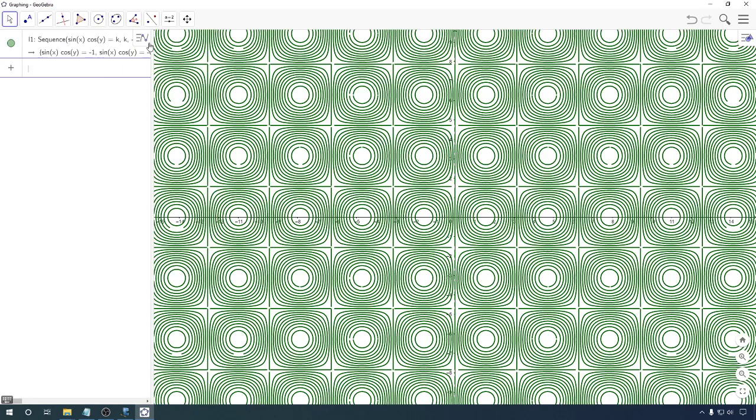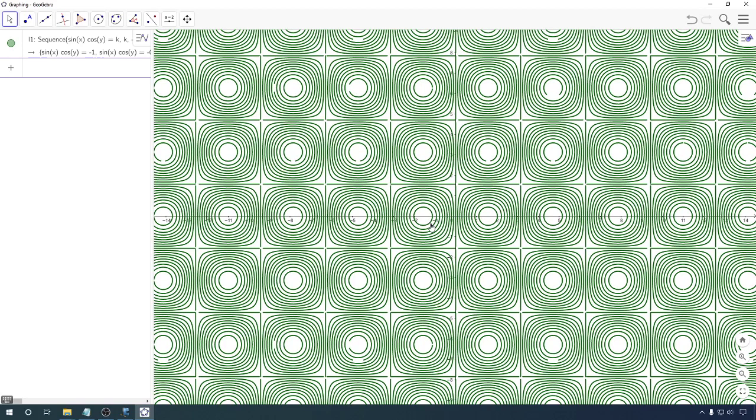And there we go. So here we get this really fancy looking thing where you can see a lot of stuff is going on. Maybe we'll zoom in a little bit. Hopefully this doesn't lag too much. Yeah, when it plots a whole bunch of curves like this, it can get a little bit laggy.